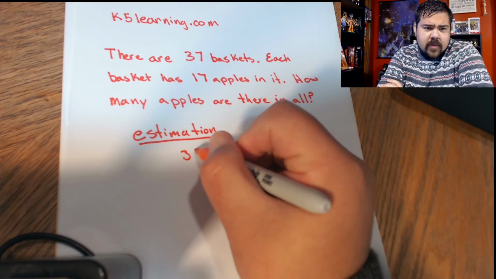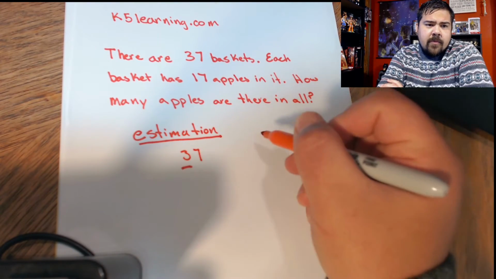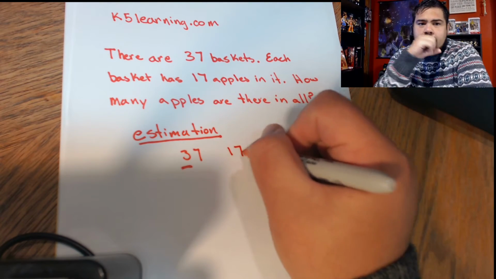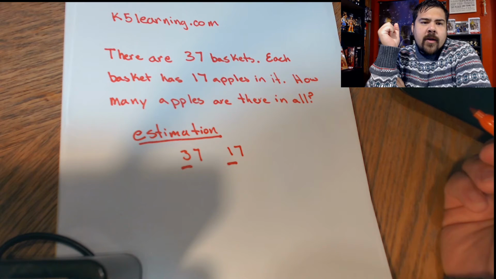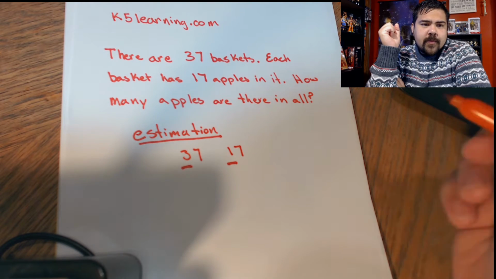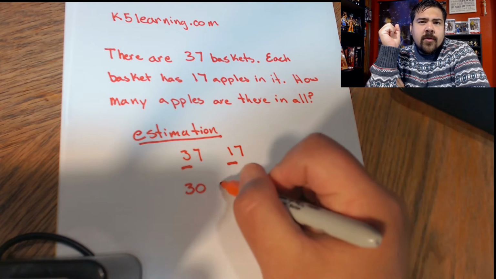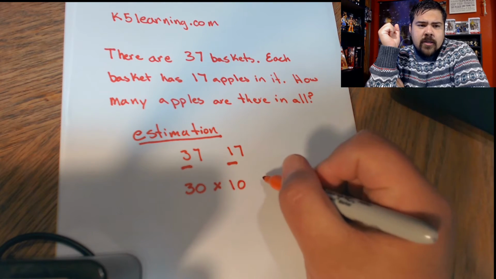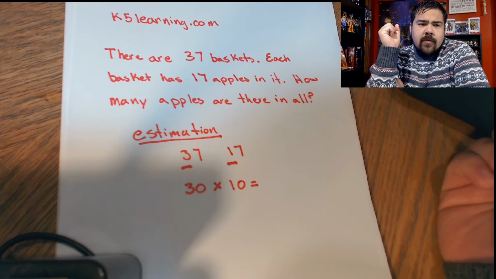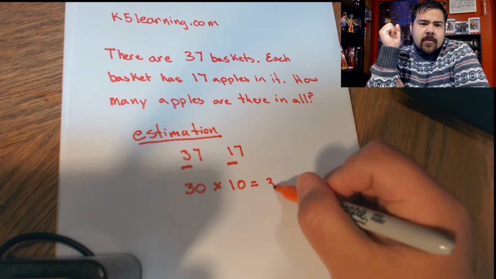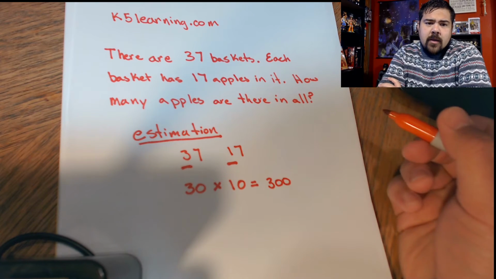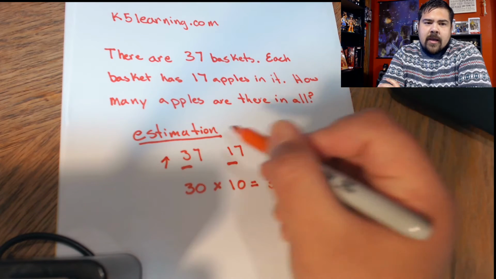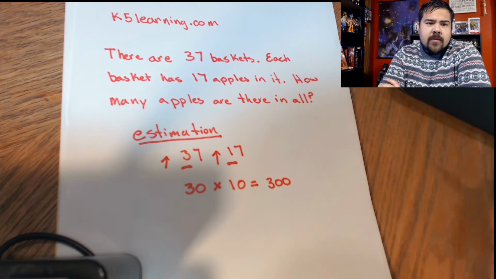Here's the estimation part. For me, I like front end rounding. I like to do it twice. With front end rounding, you're just going to take the leftmost number. And usually it's just one number. Sometimes you can do two. And you can multiply it. And I do the low end first, always. And on the low end, we have 30 times 10, which is 300. And then I like to round up afterwards.